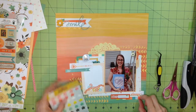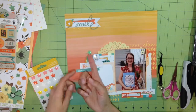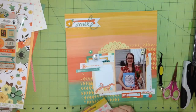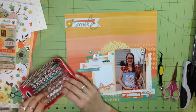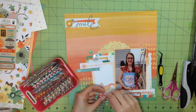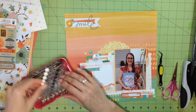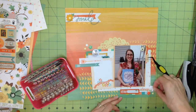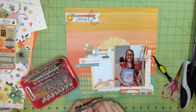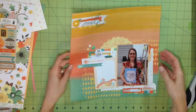Here I'm going to be using some of the enamel stars from Chickanitty, and I'm just going to use those all over the page. I'm trying to bring the colors up and around the page, so bringing the orange down to the bottom right with the orange star, and then the green up in the top left. And here are some enamel dots from my stash. I'm just using some light yellow enamel dots, and then I'm going to end up using these white enamel dots, and again just to bring some of the color throughout the page.